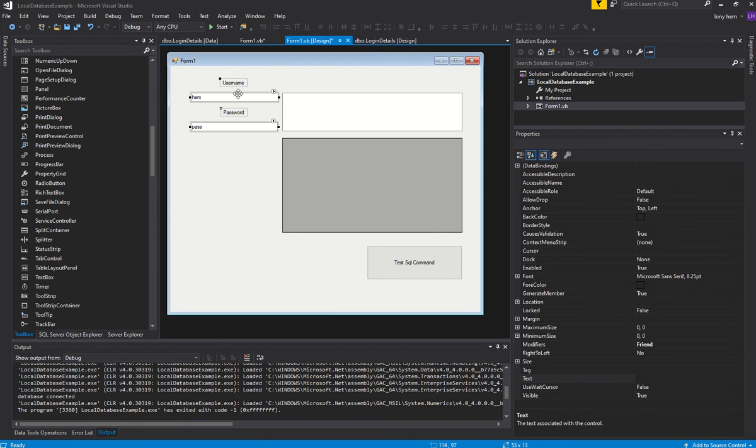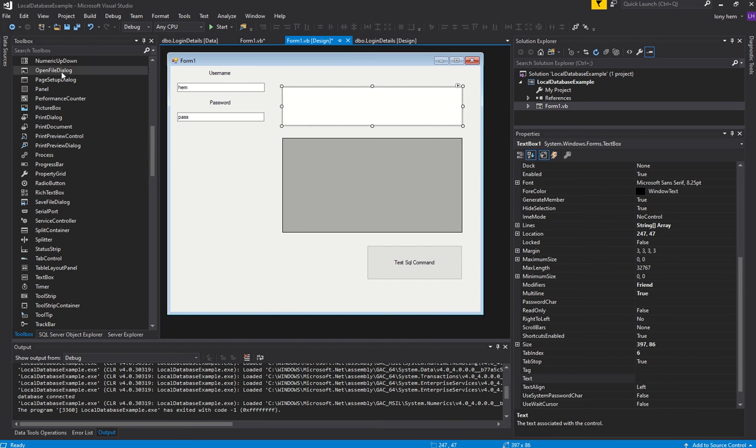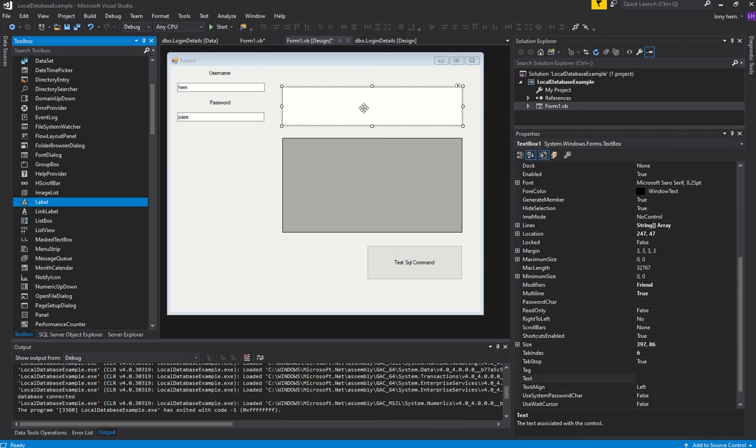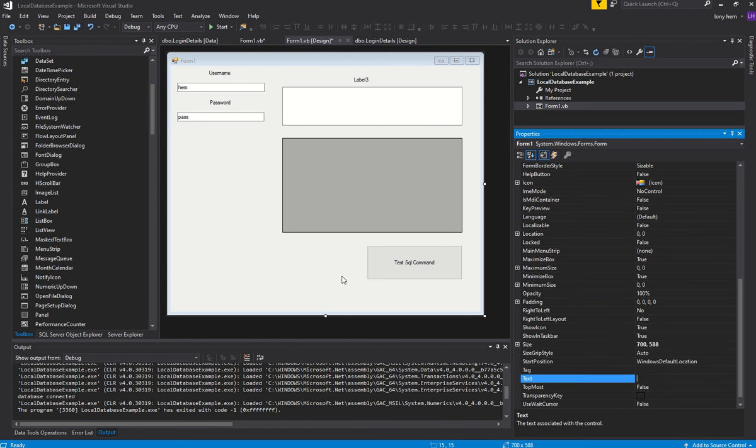We can save this for other purposes, and we'll give ourselves a reminder with a label that this is where we can type our SQL command. So our SQL command will be here.